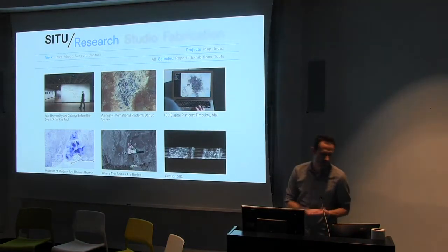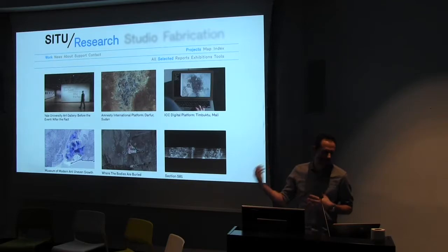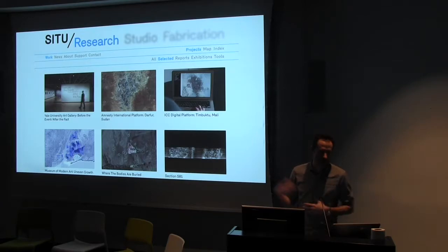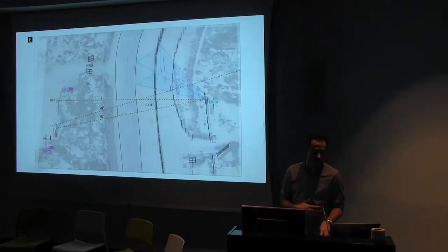Situ Research. This is a division where we're working with architectural tools outside of making buildings, right? So working with Rhino, Grasshopper, all the tools that architects are working with on a daily basis, working with scientists or human rights groups. Doing essentially what is forensics. So we're an extension of the Forensic Architecture project, essentially reconstructing scenes, creating diagrams and animations that help lawyers make cases in court, but also talk about this work with the media.